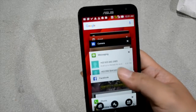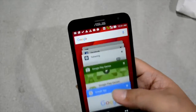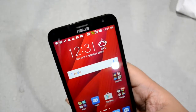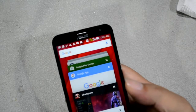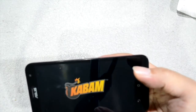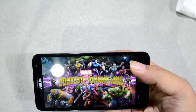In real world usage. Yeah. So you can see, just like a deck of cards. Very fluid. Then gaming. Okay, let's try the gaming here. So I'm going to simply multitask. Go to gaming. Gonna play Marvel. So ano yung game then? Yeah, Contest of Champions. I decided to install Contest of Champions here.